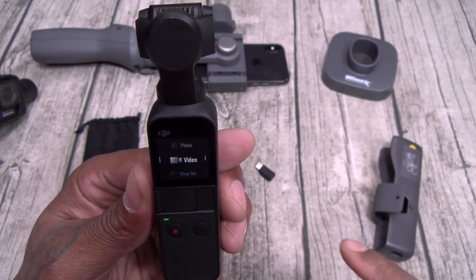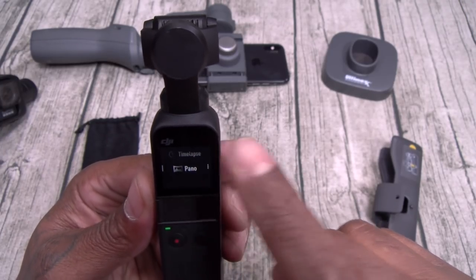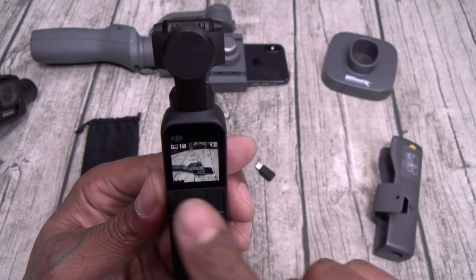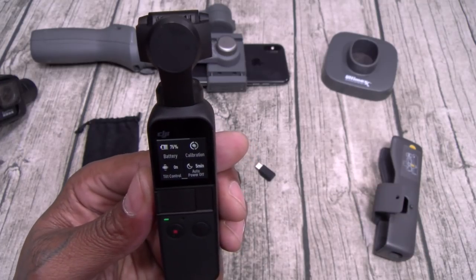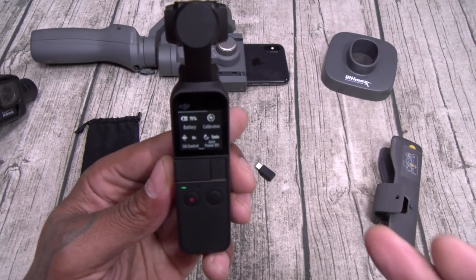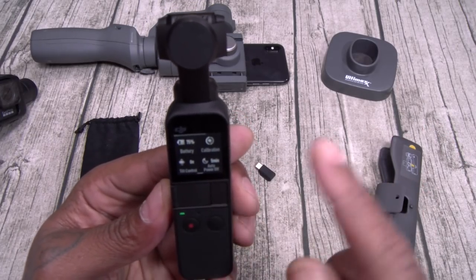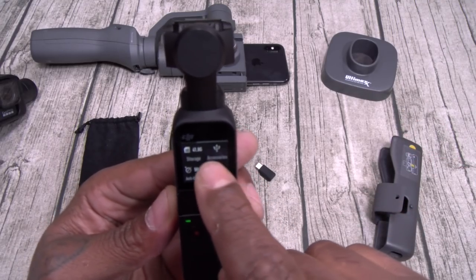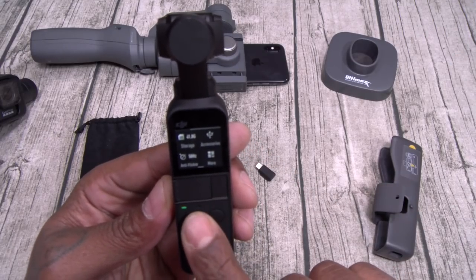Now, this is all touchscreen. All right, so if you swipe over once, you got photos, videos, slow motion, time lapse, and panoramic shots. Swipe over the other direction. You can see all your photos that you took. You swipe down. You got your settings, battery, 75%. Now the battery on this is excellent. I've been using this all day, and you'll see the footage for yourself. You can calibrate it, you got your tilt control, you got auto power on and off, you got your storage, accessories, anti-flicker, you can hit more, bunch of different settings.